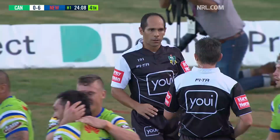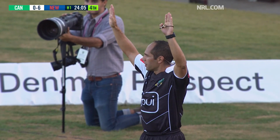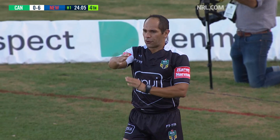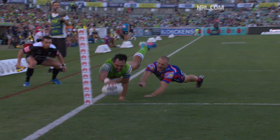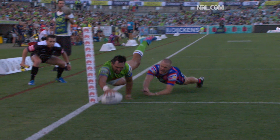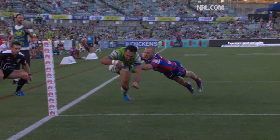And so with an opportunity they've given, I think we've got a try coming up. We have a try. Confirm that he stays in the field. See it again. What a finisher. Yeah, that's good. No drama with that. Yes, Jordan. You can see that Jordan Rapata grounds the ball in the in-goal. We have a decision.